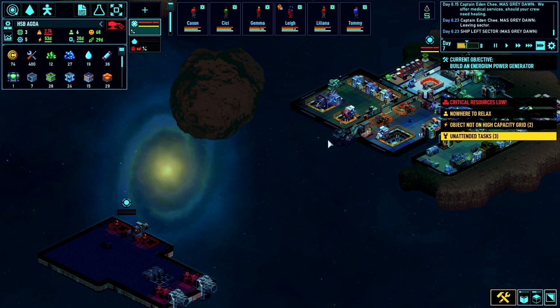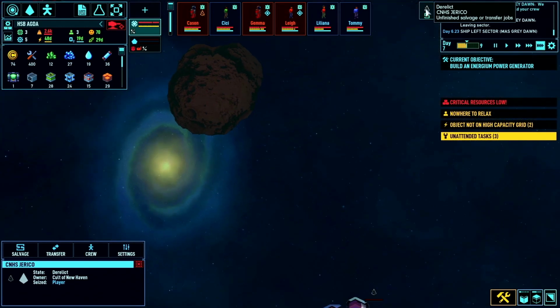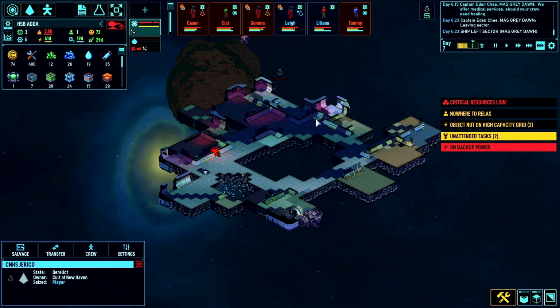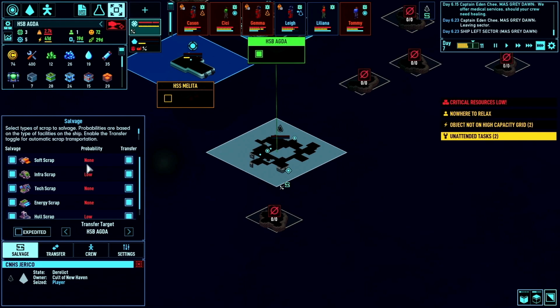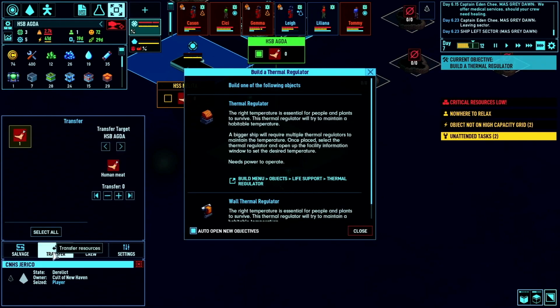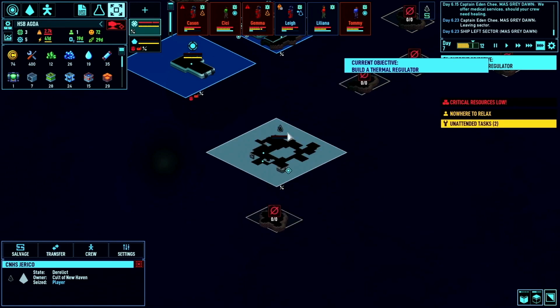So we have captured the derelict ship that was in the system, and we are mining it, I hope, for hull blocks. Yeah, look at that. We're getting all of the resources out of it that we can. We've salvaged basically everything but the infrastructure, almost all the hull scrap. We've transferred everything but the foot. We got to do some thermal regulators, it's telling us.